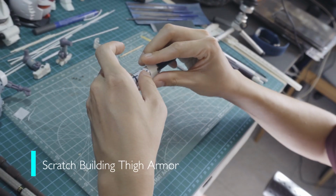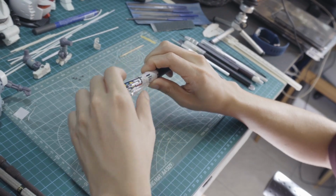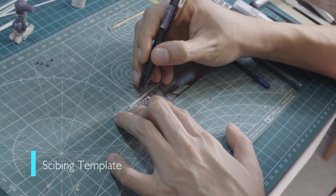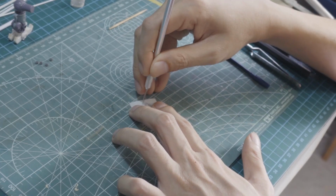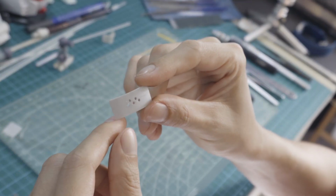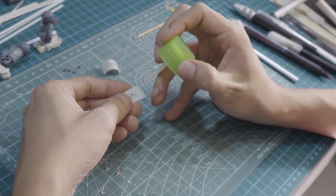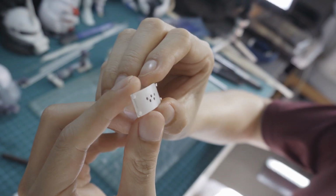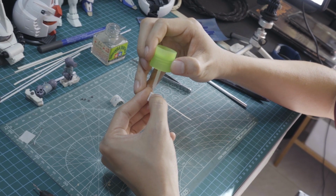To make an armor piece for the tie, I bend a plastic strip using a pen and a drill. Next, I mark out circles for detail using a template. Then I drill out the holes. I glue on plastic rod which I cut into small lengths as rivets. Then I glue on plastic strips as a frame on the armor.